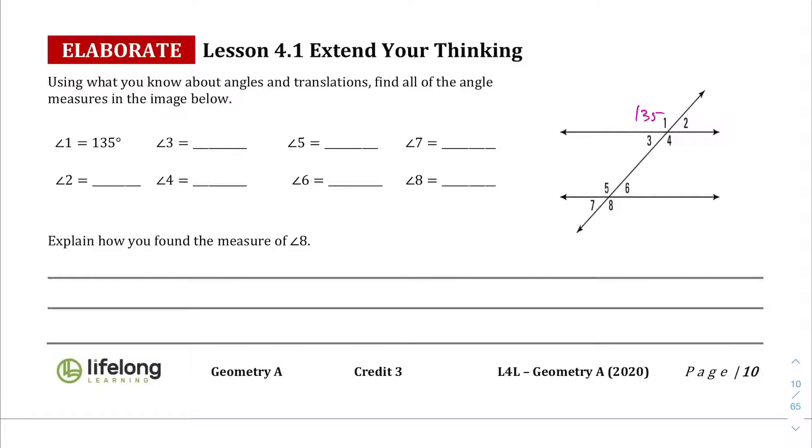We're going to learn in a later part of this credit that the only way we can find the angle measures of 5, 6, 7, and 8 is to know beforehand that these two lines are parallel. Right now, we are not told that. We don't have the proper symbols. If there were these little arrows on the lines, we would know that they are parallel, and that relationship would tell us the relationship between angles 1, 2, 3, and 4 along with 5, 6, 7, and 8, but we are not given that information.